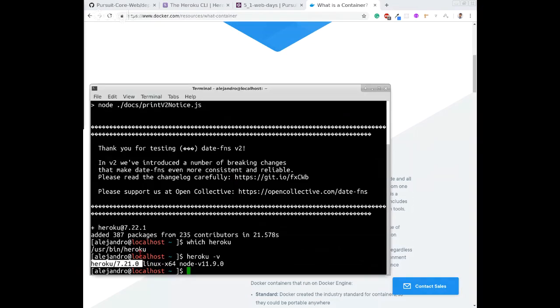So no, it doesn't matter here because we are installing with the global flag. This means it's not going to go in any folder or in any project.